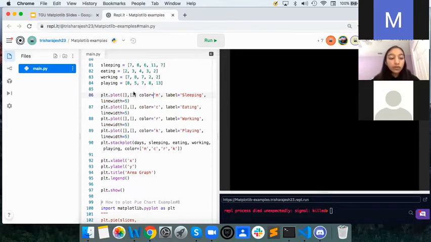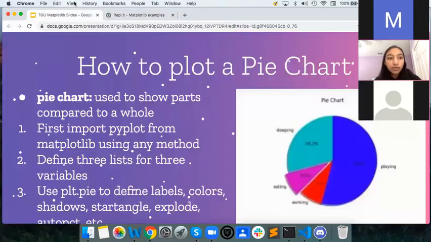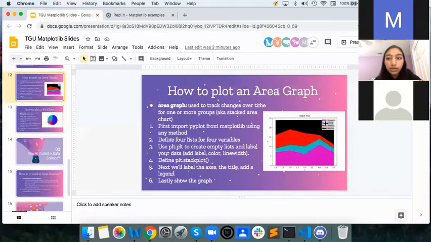So like I mentioned before, we can't add labels because there are no specific lines to it. So what we wanted to do was add empty lines and then add colors to those so that we could show them in the legend. So if you can see in this example over here, we have a legend that's associated with the colors, but we can't normally do that with a stack plot or an area graph. So we wanted to add empty lines to represent the colors.